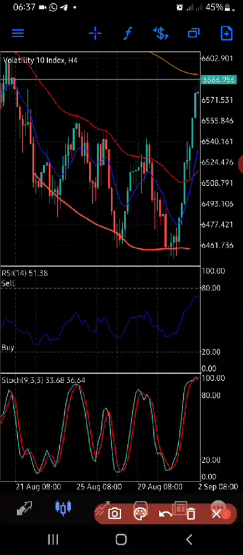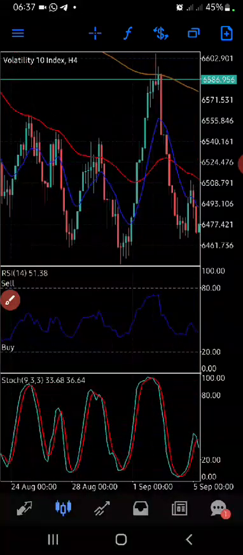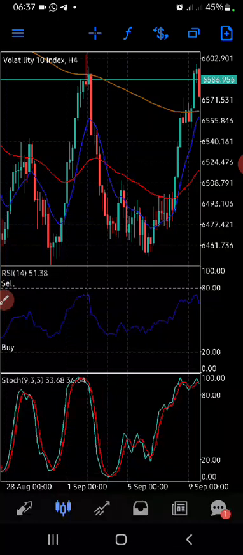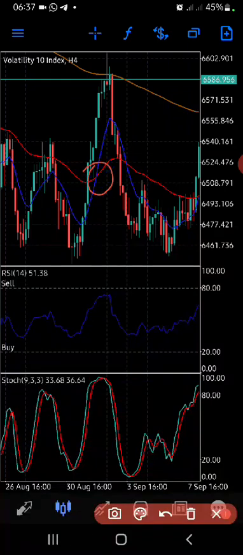So where you are supposed to exit a trade like this using this crossover strategy is when you now see your market, you have a crossover again. You see at this point there's another crossover between the 10 and 50 moving average. This is already giving you a sign that it is time to leave.